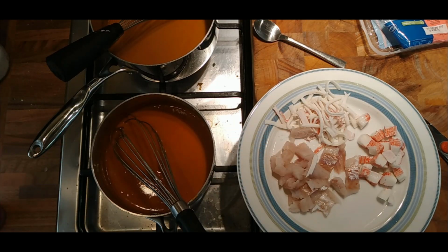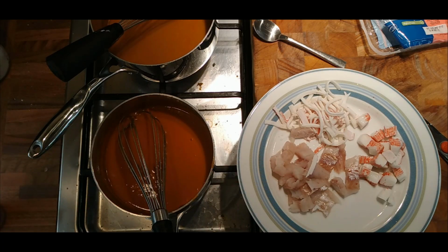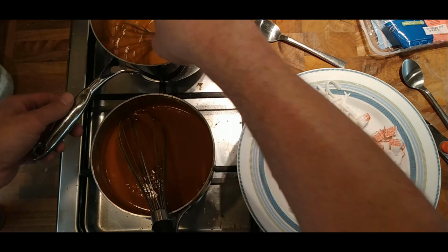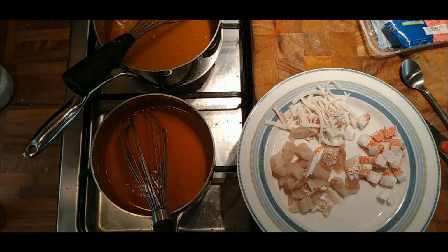How's this taste? That's pretty good, is that? I think so. I suffer from these things in life where what I imagine something's going to taste like and what it actually tastes like is sometimes a little bit disappointing. So we're kind of thinking, are we aiming for what we imagine it tastes like in our head, as opposed to how it tastes in real life? That's a little bit disappointing, but let's put some salt in it. That should taste better than that for £4. They really should know how to season the soup if they're going to charge £4. Yeah, it only needs some salt in that. It's not as nice now it's warmed up.